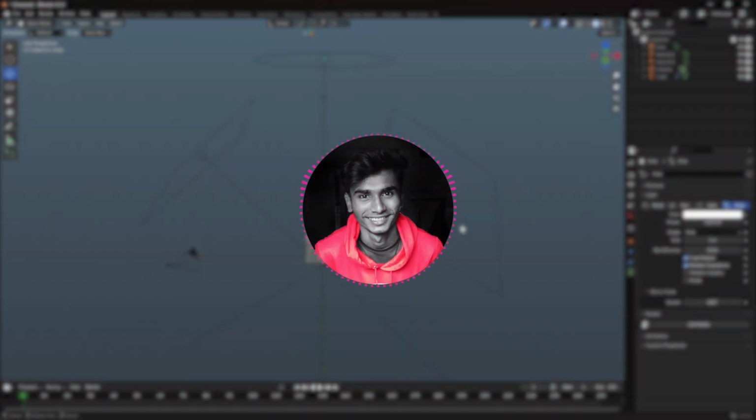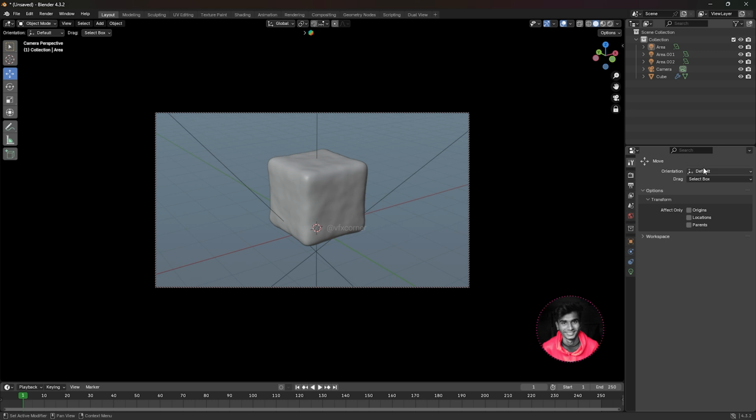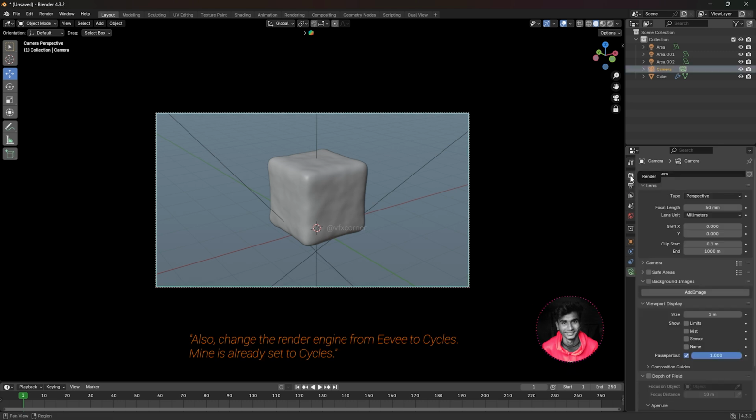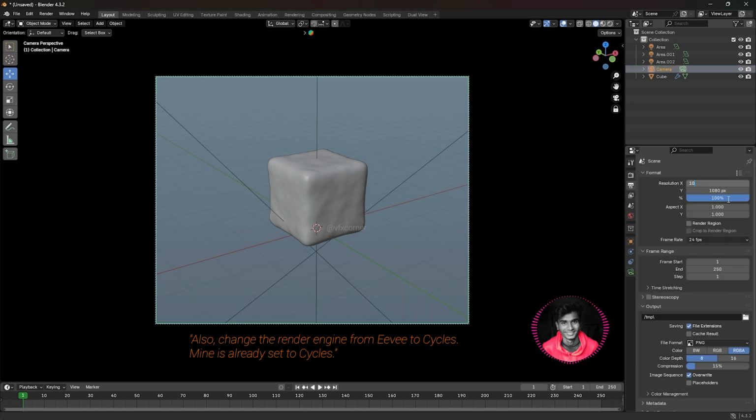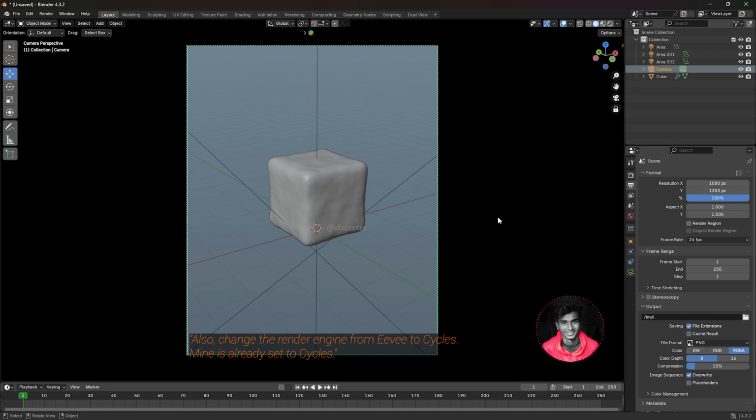Okay, let me explain what I did. I put in some lights, so it will help us see what's happening in render view. It's also not the permanent light setup. Click camera preview, and the first thing I like to change is our output. The output resolution is 1080 by 1350. It's a portrait size, 4:5 ratio. It's good for posting on social media.